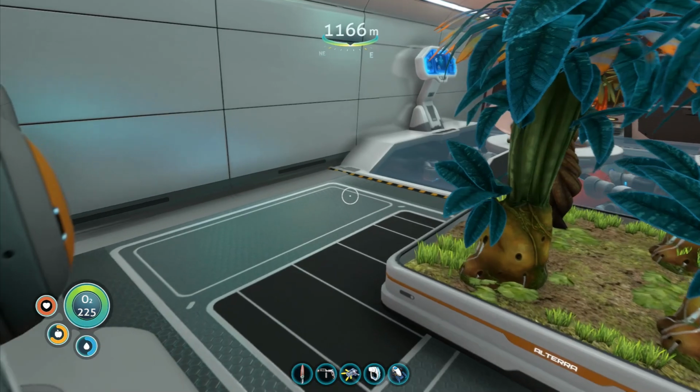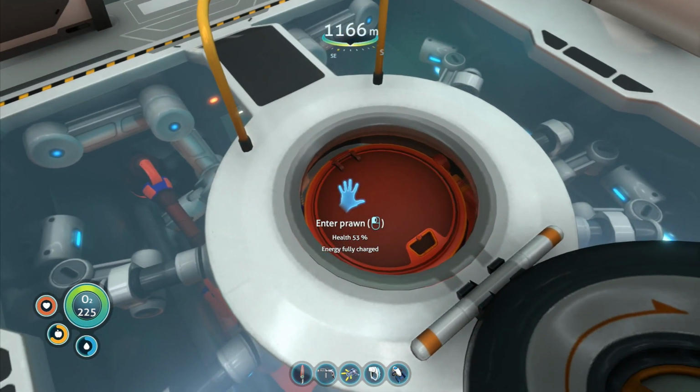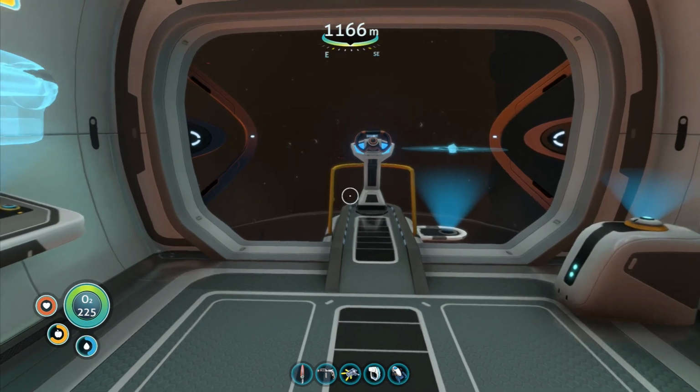I've got one power cell that I'm carrying around with me, which is for the prawn, health 53%. Yeah, we need to upgrade that one, but I don't have any copper. There is copper around, but I don't have any currently.